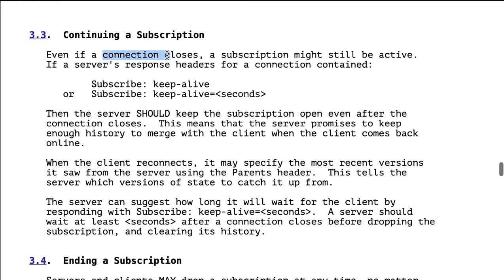Okay. So there's a difference here between connections, like HTTP connections, and a subscription. So they've kind of become disentangled or independent of each other, whatever the right terminology is. If you know the right terminology, leave a comment below. But a subscription could happen even without any connection to the client under these cases.